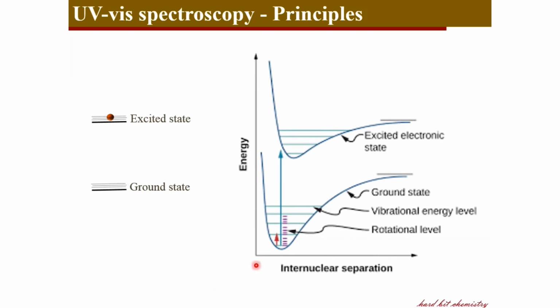Here we know that within each electronic energy level there are several vibrational levels possible, and in each vibrational level we have got several rotational levels. So it is very probable that when a molecule excites electronically from the lower energy level to the next higher energy level, there happens a change in vibrational and rotational energy levels too. So now let's check this possibility, how an electronic excitation accompanies a vibrational excitation.